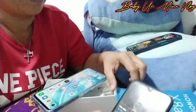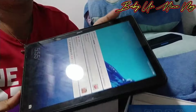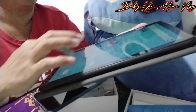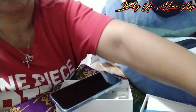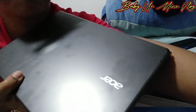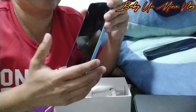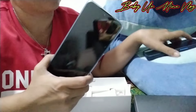This is an additional gadget to support some of my friends and my members. And also I have this one, and the MI I use, and I have a Huawei tablet that I sometimes use for video, I mean for live, and also I have a laptop. So the laptop is also for live. At least not only one can be used. When one is done, or is really hard to fix, at least you have some spare to use for those things.